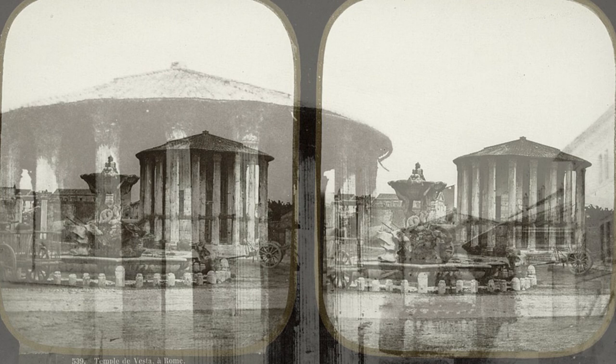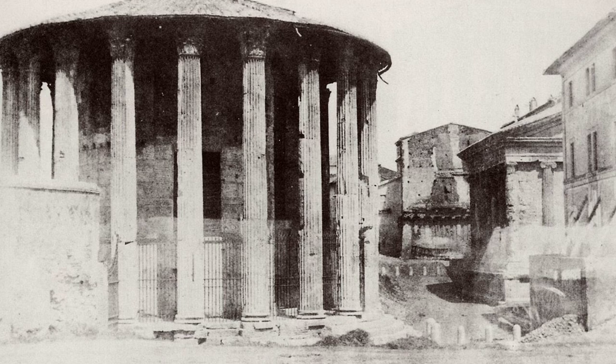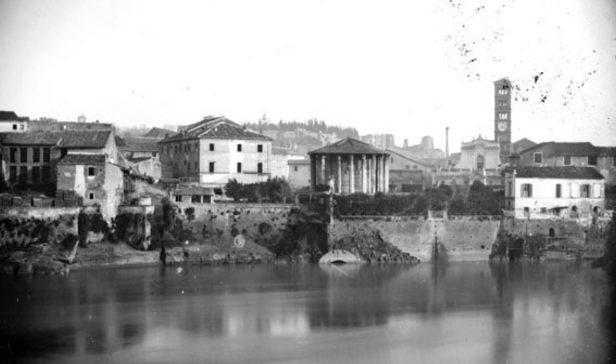Being one of the oldest buildings in Rome, the oldest surviving marble building, and showcasing serious Greek origin has only made the Temple of Hercules a point of contention. As we look through the oldest photographs known to exist of the Temple of Hercules Victor, we ask, as our ever-changing understanding of history continues to flourish into something new, can we put our hands into the proverbial mouth of truth and pull out anything concrete related to the purpose of these structures?